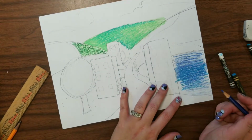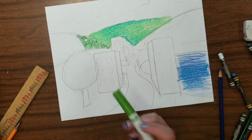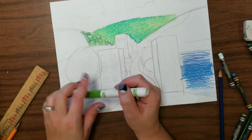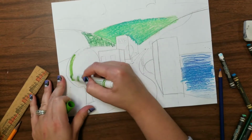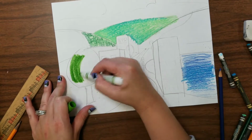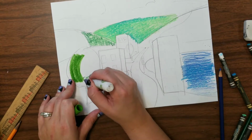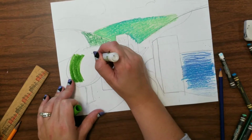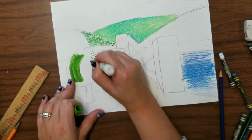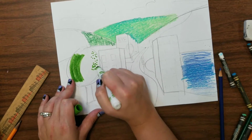Another thing I wanted to talk about was markers. I know markers are fun and we love markers. The problem with markers is when we color with them, you can't change from light to dark with a marker. It just kind of is one solid thing. So if you want to use a marker, do think about that stippling technique that I showed you, where we could do dots that are far away, and then the dots can get closer and closer together when we want to darken the value.